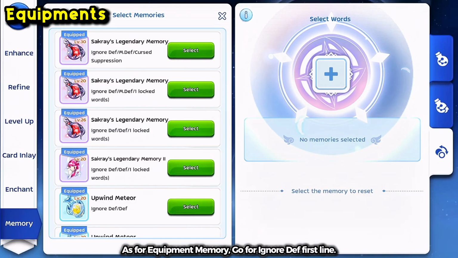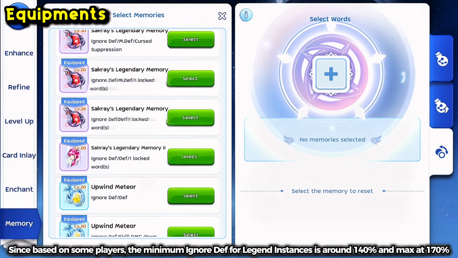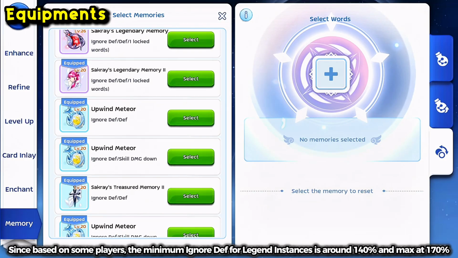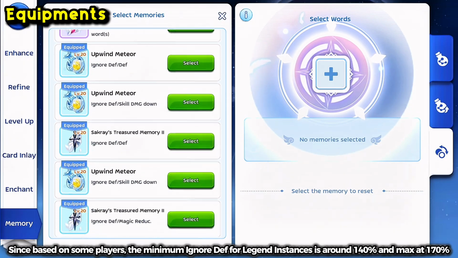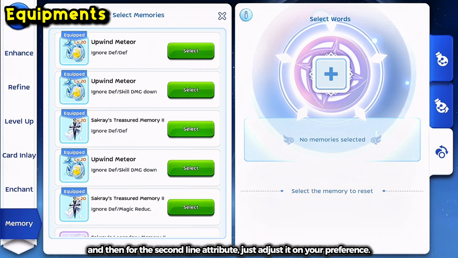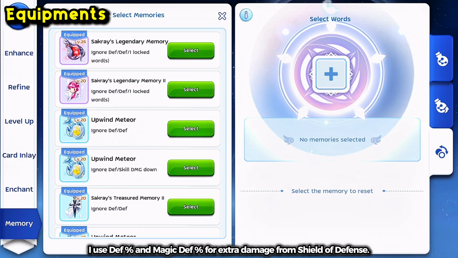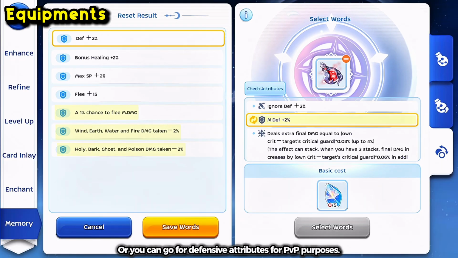As for equipment memory, go for Ignore Death first line, since based on some players, the minimum Ignore Death for legend instances is around 140% and max at 170%. And then for the second line attribute, just adjust it on your preference. I use Def % and Magic Def % for extra damage from Shield of Defense, or you can go for defensive attributes for PvP purposes.